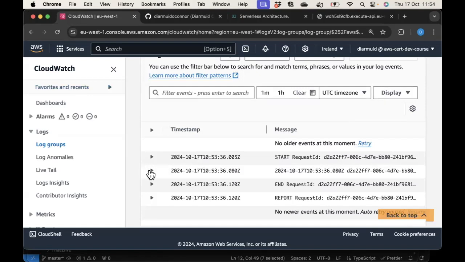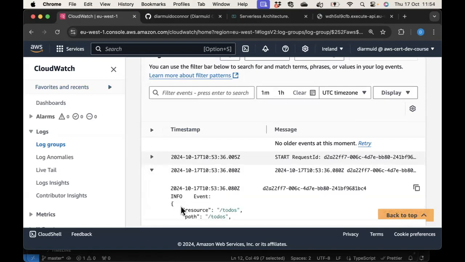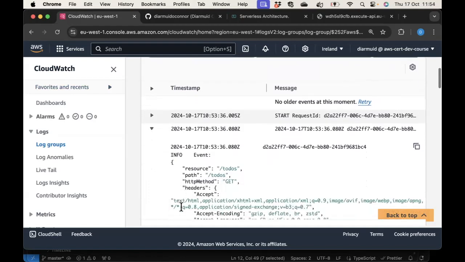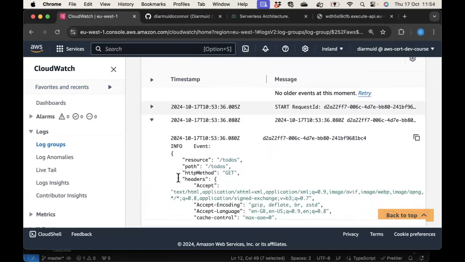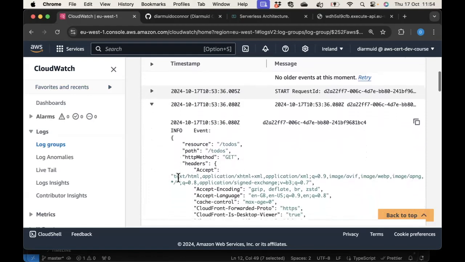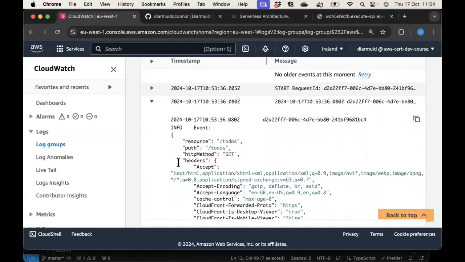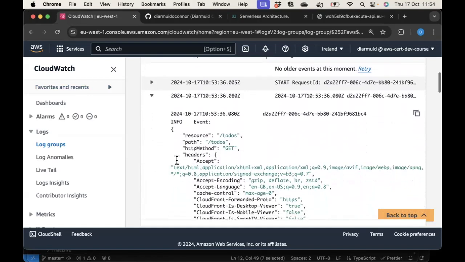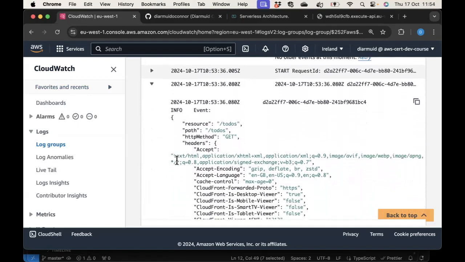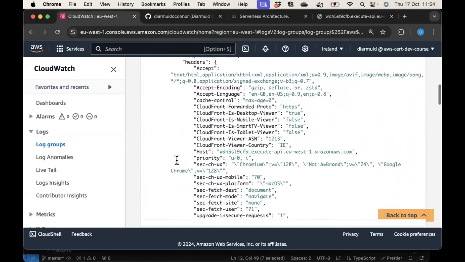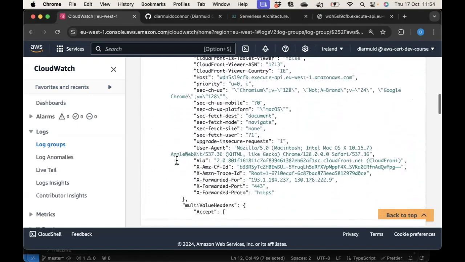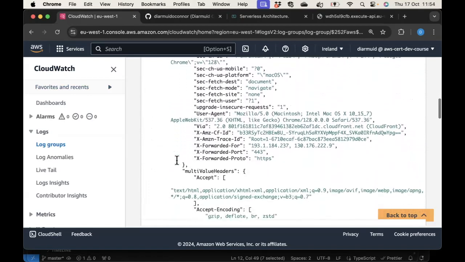And so if I expand this one here, here's the full event, and there's lots of stuff in there. We can actually get access to all of the HTTP headers that came in with the HTTP request should we want those. And we will later on actually, but there's lots of headers really, many of them just auto-generated by my browser.